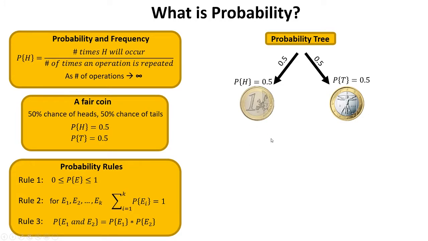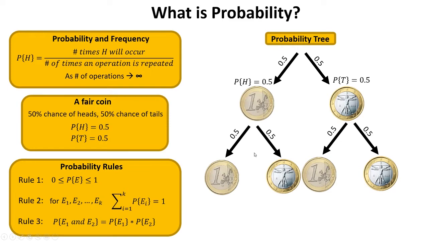So if we were going to flip this coin twice and ask ourselves what's the probability of getting 2 heads or a heads and a tails, we essentially add on another layer to this tree. So if we flipped heads, then we can get heads or tails. If we flip tails, we can then get heads or tails. And if you were trying to see what the probability of getting a heads and then another heads, which are 2 independent flips, it would be the probability of a heads multiplied by the probability of a heads given another heads, which is what this vertical line means. And that would be 0.5 multiplied by 0.5, which would be 0.25.